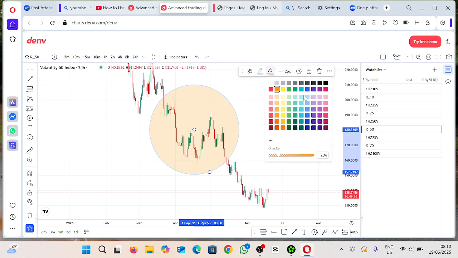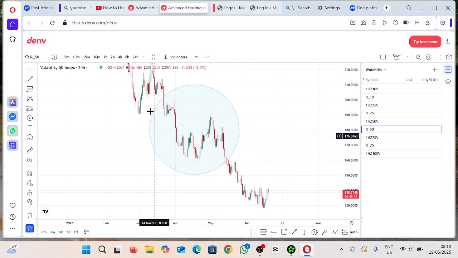Let me explain what top-down analysis is for you. So just this zone like this. If you go to your 24-hour time frame and you don't see your setup, it's okay for you to leave and go to another higher time frame. Because the thing is, you can't take a trade on the higher time frame unless you see your structure on the weekly time frame or on the 24-hour time frame or on the 4-hour time frame.